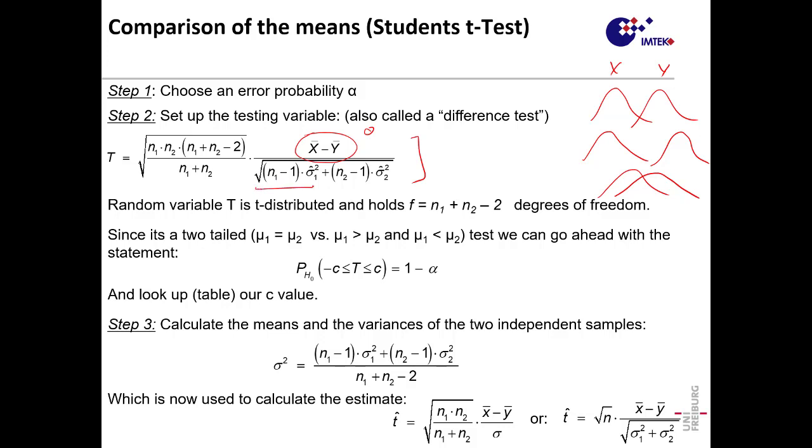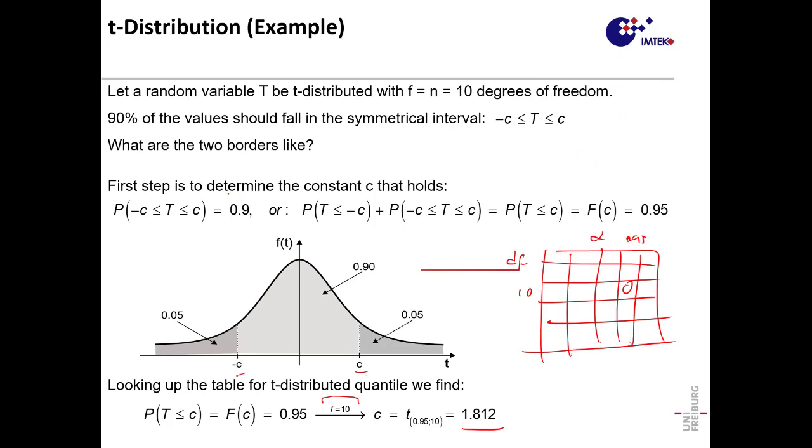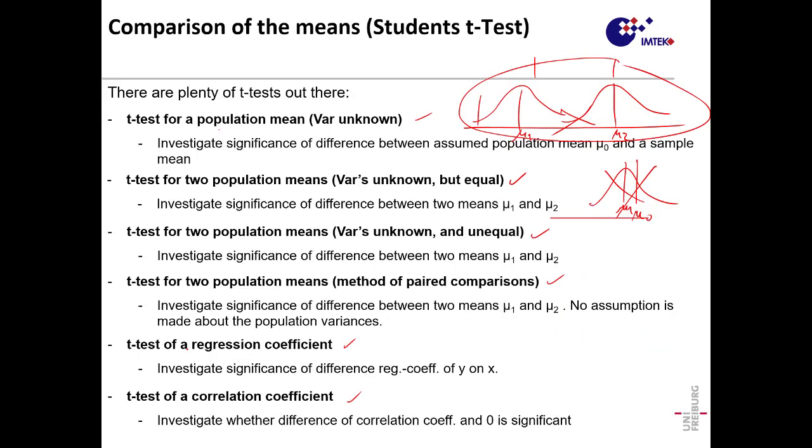So you divide that by the variance of each of these distributions, in a weighted sum, where n is the number of samples, the number of points in the distribution, and in that way you also account for the number of samples that you have. In that way, you create your t statistic, and depending on where the t falls, you will reject or accept the null hypothesis, as we always do. I keep repeating this. I hope the concept of null and alternative hypothesis is clear. If not, please let me know at some point.